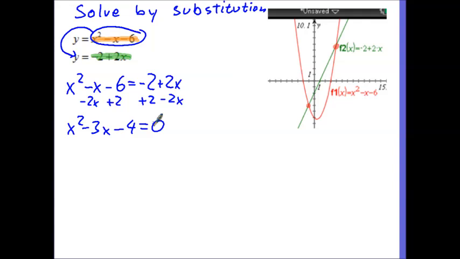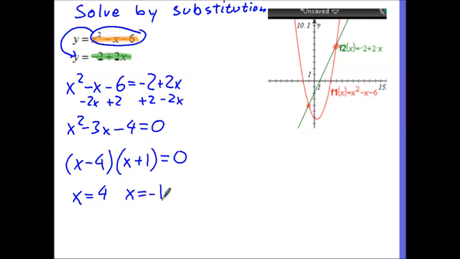And indeed, if we look at our target sum of negative 3 and our target product of negative 4, we realize that the two numbers are negative 4 and positive 1. And so we can write our equation in factored form, x minus 4 times x plus 1. And this leads us to our two solutions. Remember, we take the numbers from each factor, change their sign. So our first solution is x is equal to 4, and our second solution is x is equal to negative 1. That's worked very well for us.